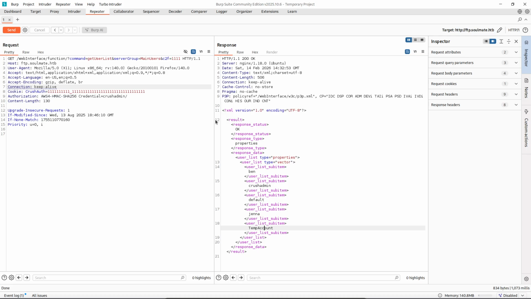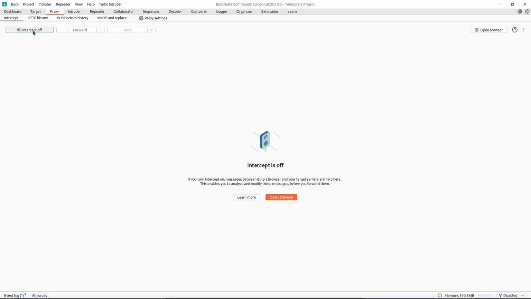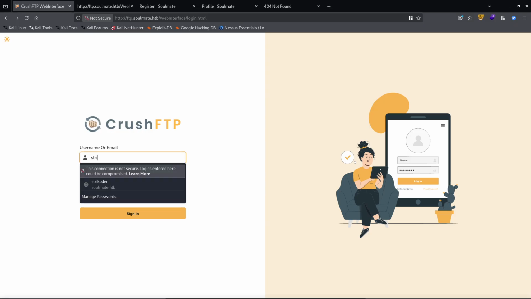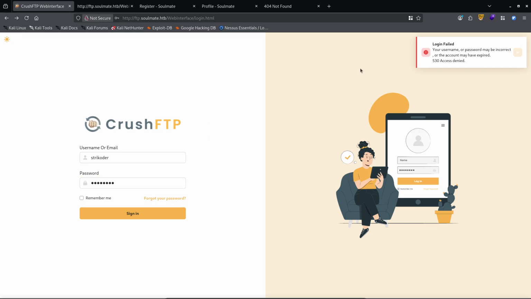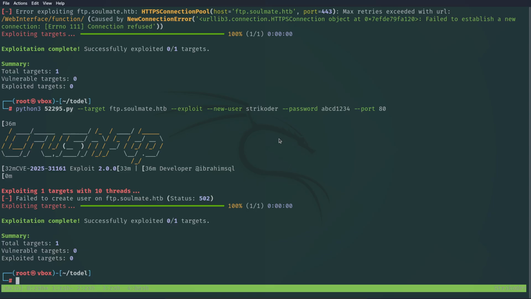Let's try and see. I need this. Intercept off. Strikoder, ABCD1234. So login has. It didn't work. I wonder why.